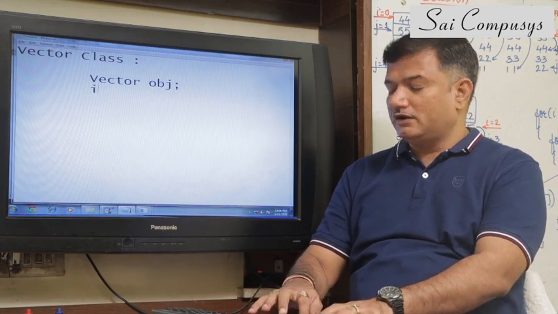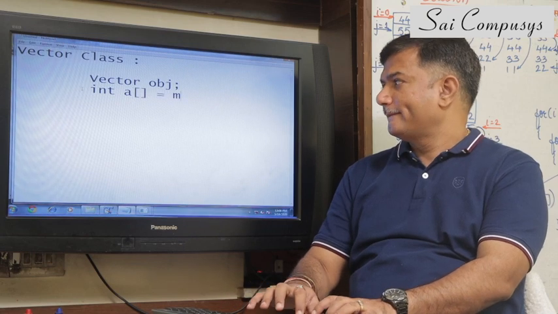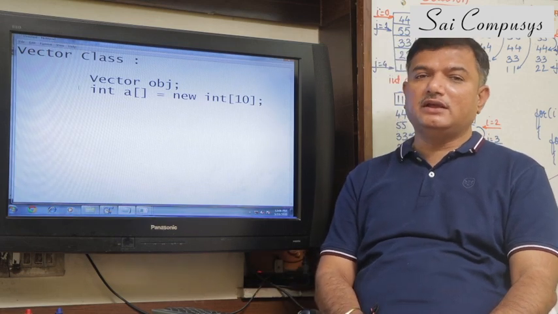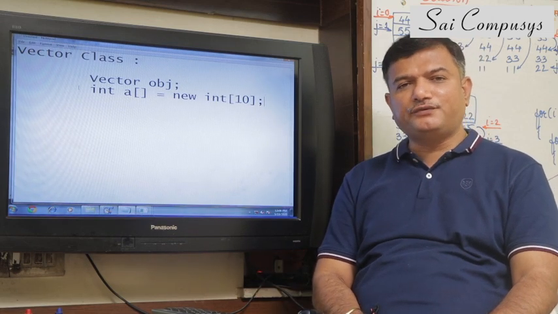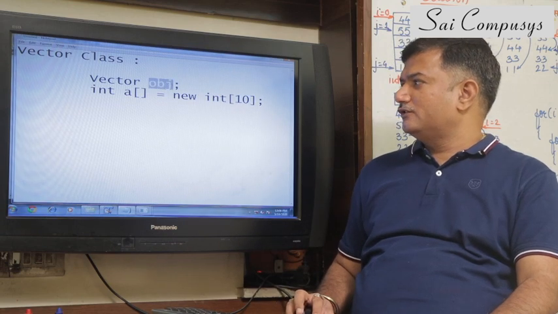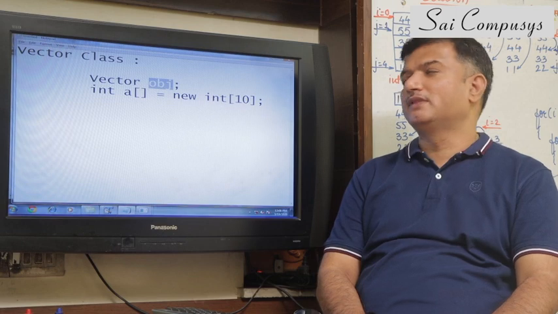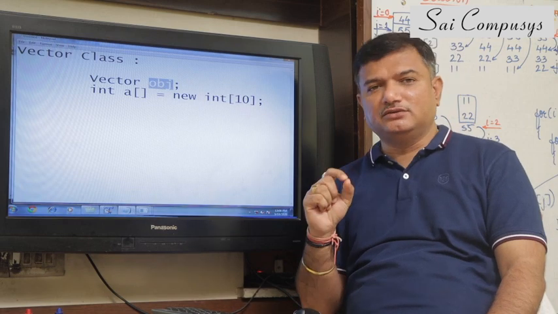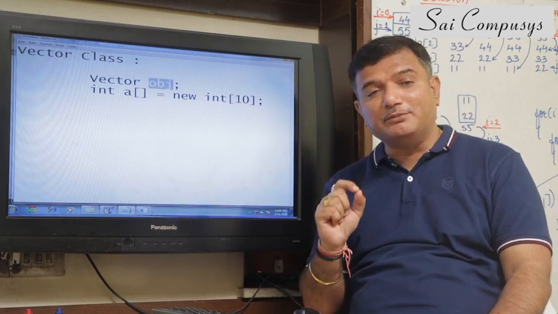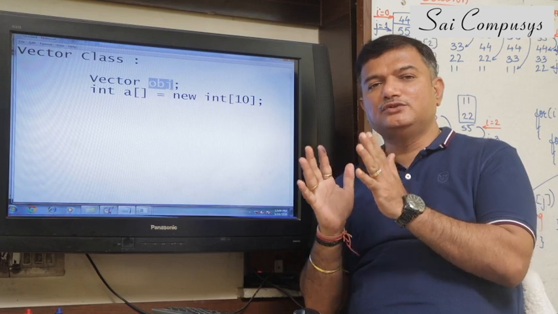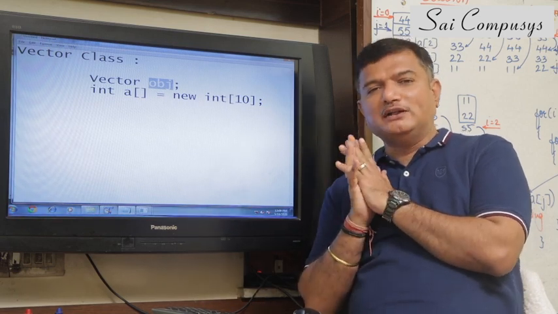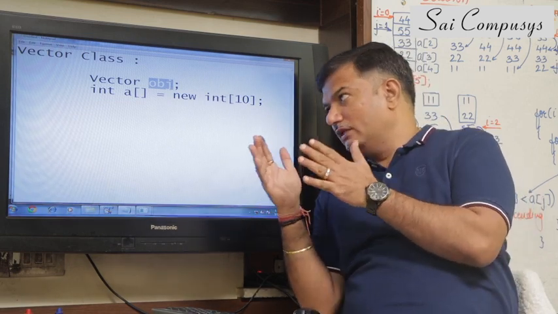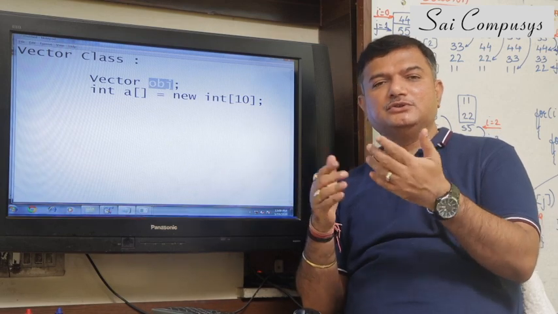You know, in Java, we create an array with this notation. Right? This is how I create an array in Java. An array is a collection of elements. This vector object is also a collection of elements. But in arrays, there is always this concept of dimension. When you create an array, you need to specify the dimension of the array. What are the number of elements that you are going to store in the array? That has to be told. Once you create an array with a fixed dimension, the dimension remains constant. In the execution of the program, you can't change the dimension of the array.